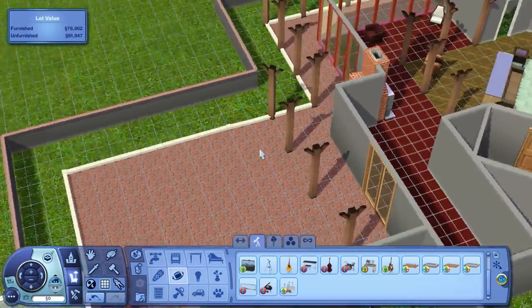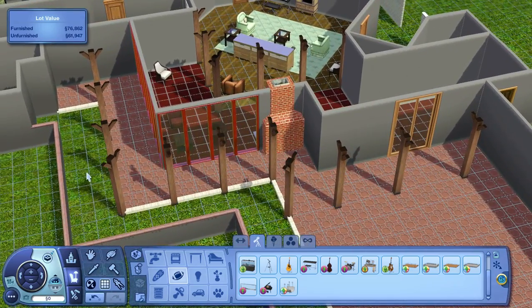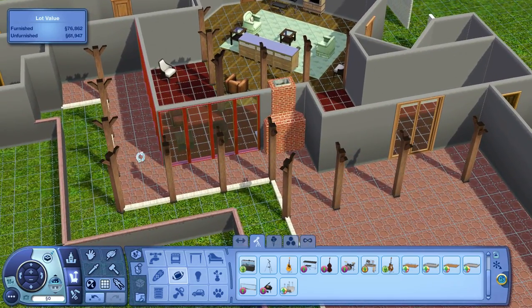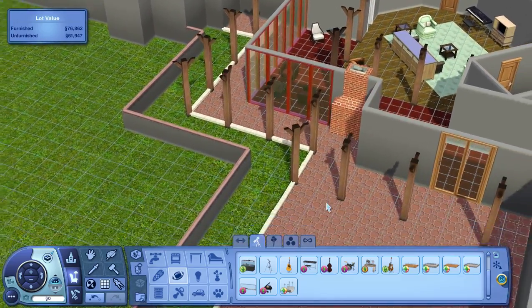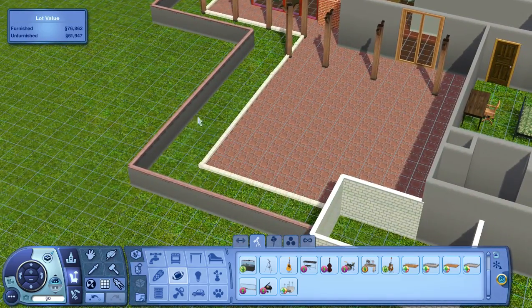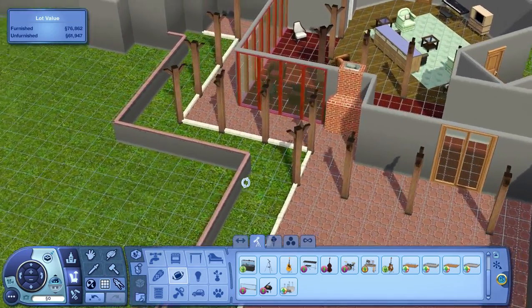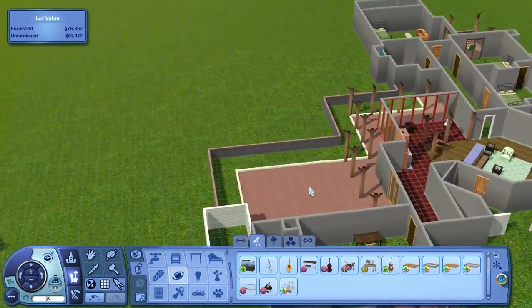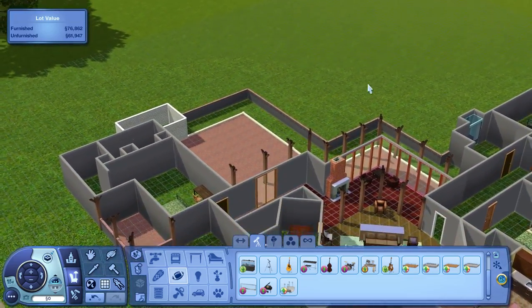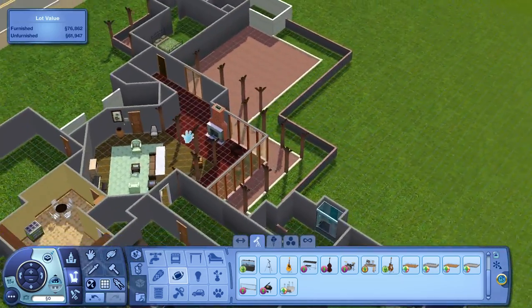So we have that going, and then I also made this back area here a little bit smaller as well. And I extended this planter thing. I made it 2 wide instead of 1, which I think I had it at 1 before, and I also extended it all the way around like this, just so it can act as a back fence, so nobody can sneak in easily or whatever.